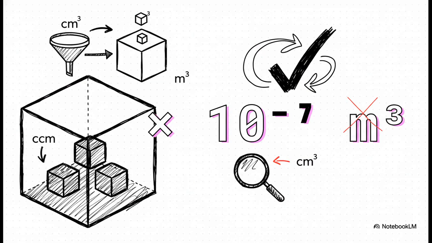So the absolute first, most crucial step is to convert that volume. We have to get from cubic centimeters to cubic meters. You have to get this right. Just doing this conversion correctly gets you 1 full mark. Honestly, this is the number one place people make a mistake, so please, please always check your units before you even think about picking up your calculator.